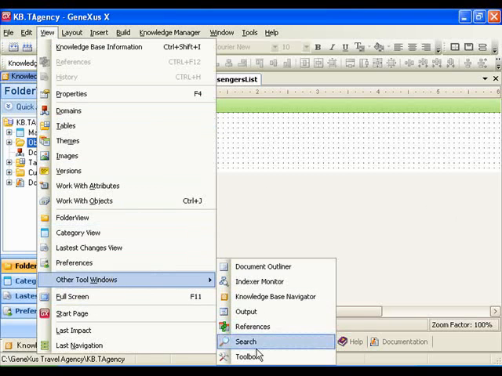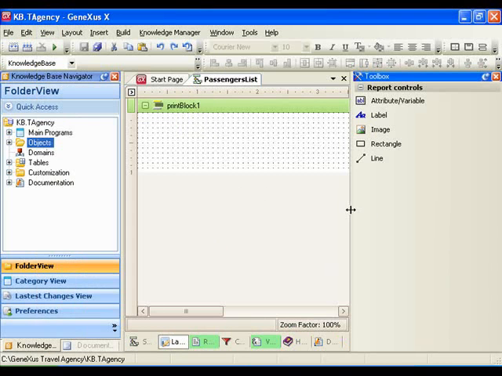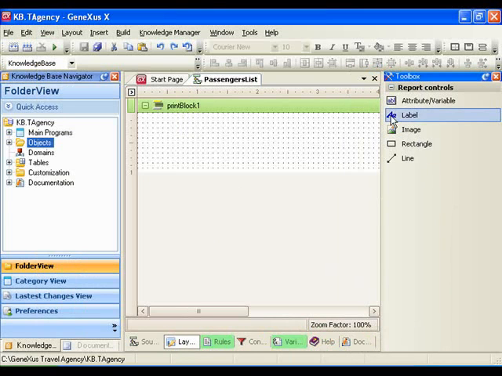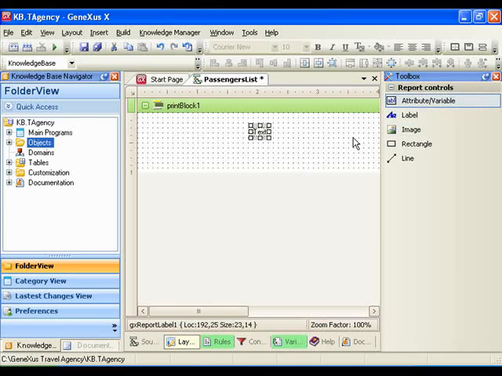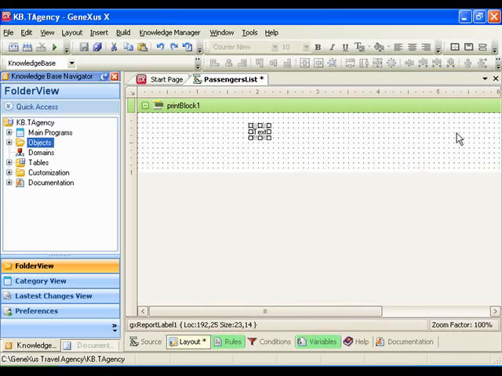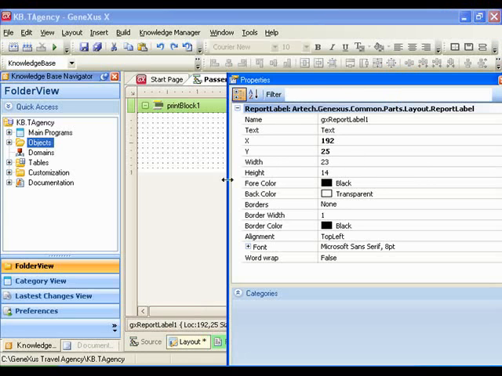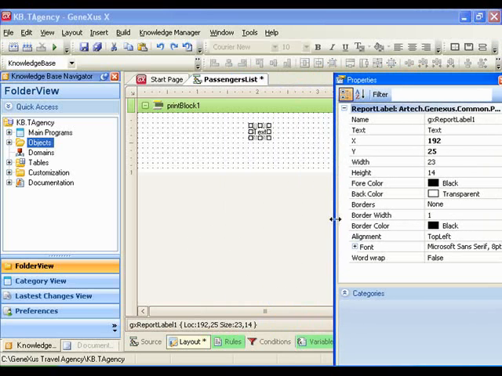So let's open the toolbox, and first we'll add a label which will say Passengers List. It will be our list's title. So I close the toolbox and press F4, and we edit the properties.